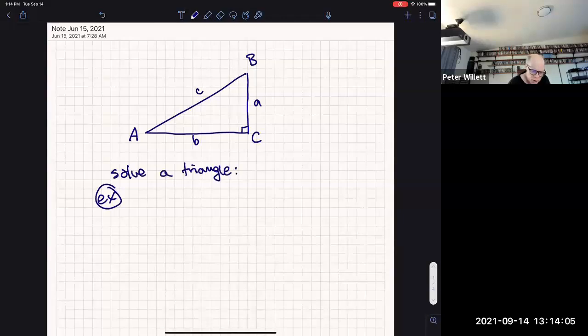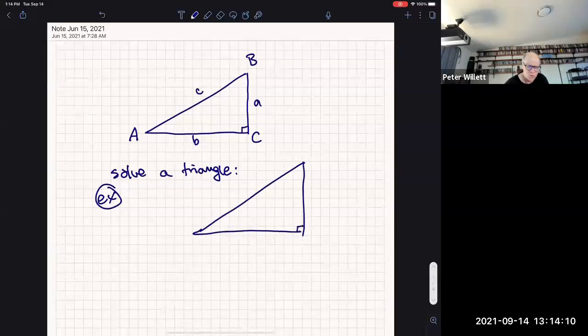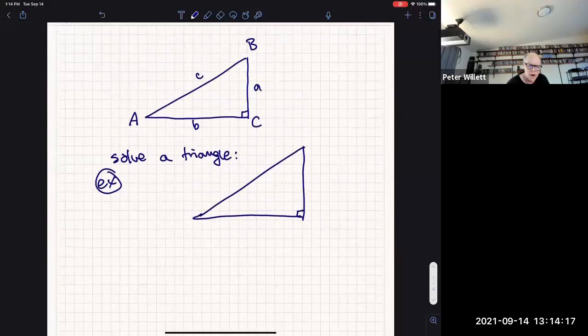So let's say I have a triangle. And again, this isn't drawn to scale, just drawn quick and crappy. And let's say I knew that the height, the distance on this side on the right here, was 10 feet. And I know that this is a right triangle, so I know this angle down here, angle C. And let's say that I knew that this angle down here in the corner was 30 degrees.